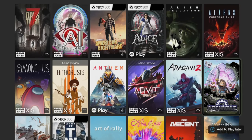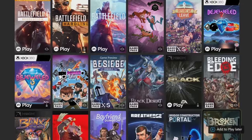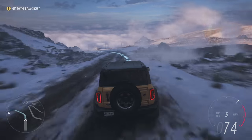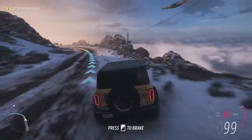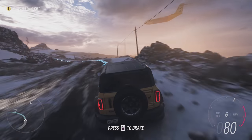Yeah, the Xbox Series X plays the exact same games as the Xbox Series S, except in a slightly higher resolution. And not only that, you can actually walk into a store right now and grab an Xbox Series S. You can't do that with an Xbox Series X, and it's 2 years after the console launched. So in a lot of ways, the Xbox Series S is your only way to experience next-gen gaming right now in 2022. You can't walk into a store and grab a Series X, you definitely can't walk into a store and grab any version of the PlayStation 5. The Xbox Series S is really it.